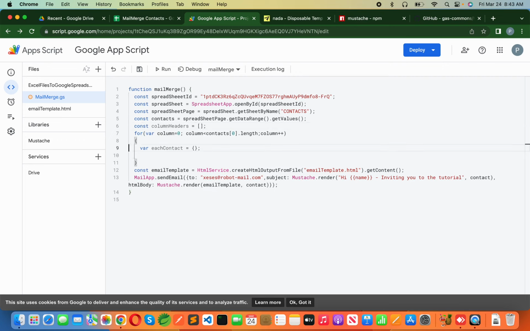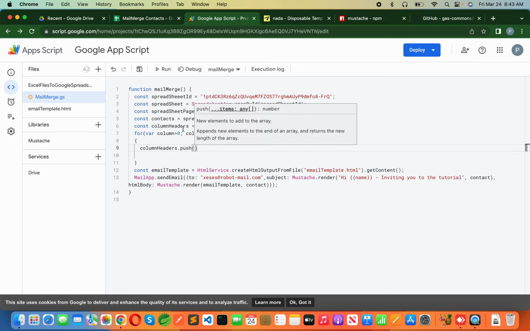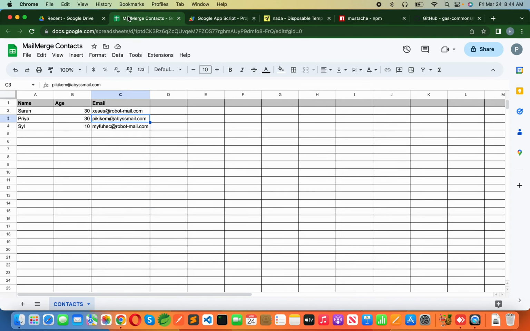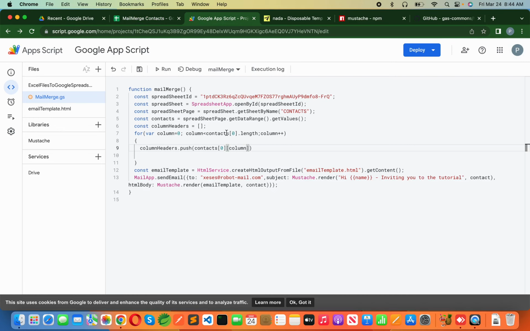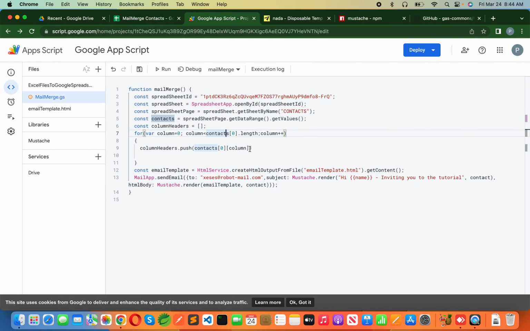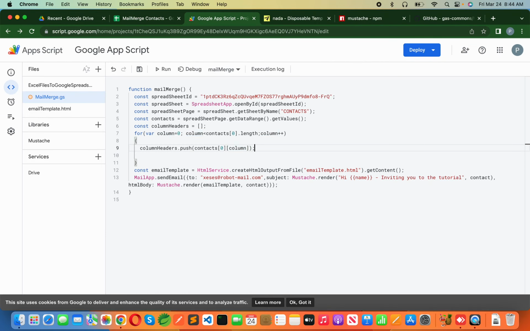In that array I'm going to push each column name, 0 and column. I'm just reading each cell, taking the first row, contacts 0, going through each column and taking the value. So in this case it will give name, age, email, something like that. So I read the JSON now.